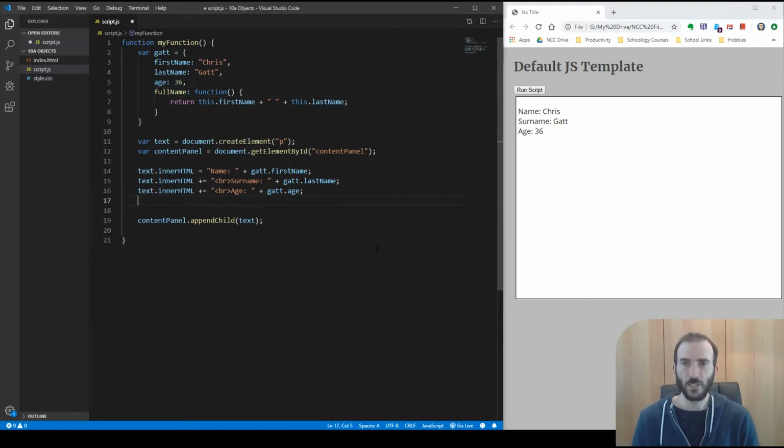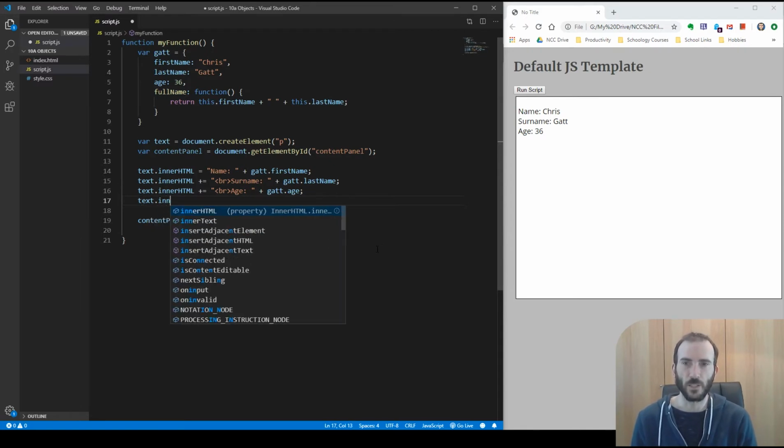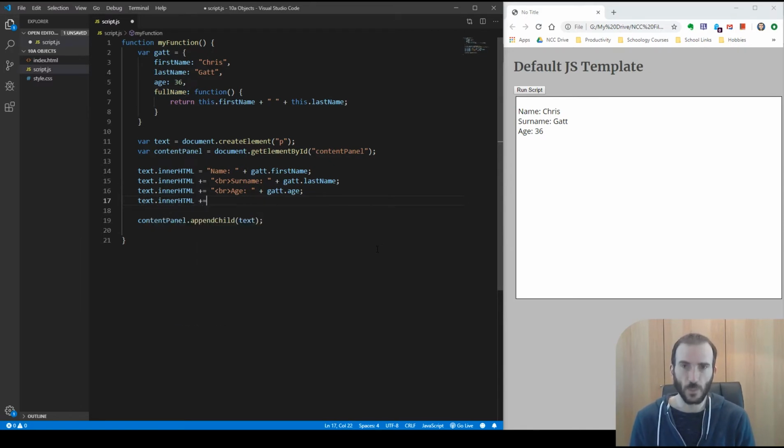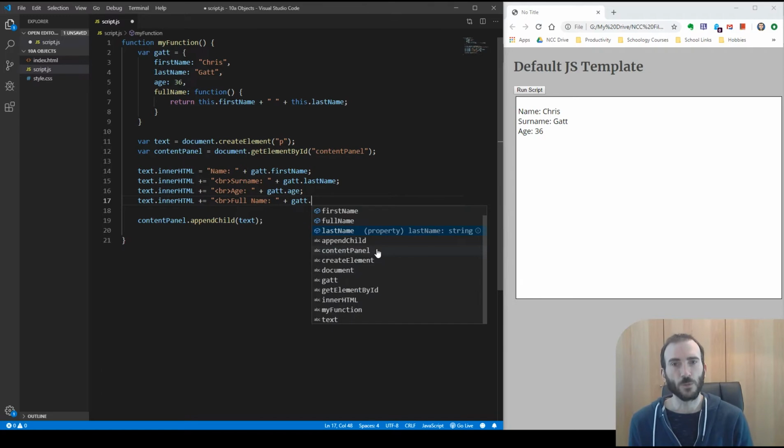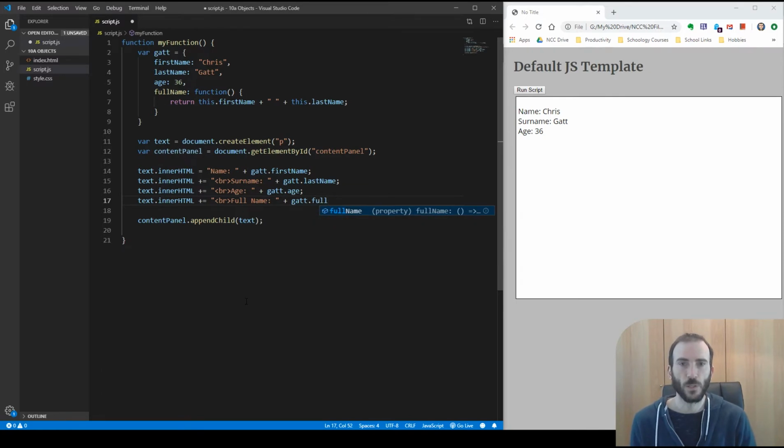So I'll add that here, text.innerHTML plus equals, new line, fullName, and then the same thing, Gatt, so I want to refer to the object, full stop, and this time I want to use this function, which is called fullName.